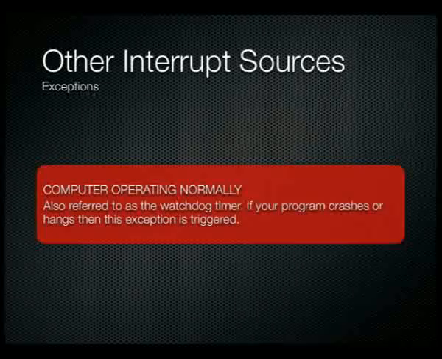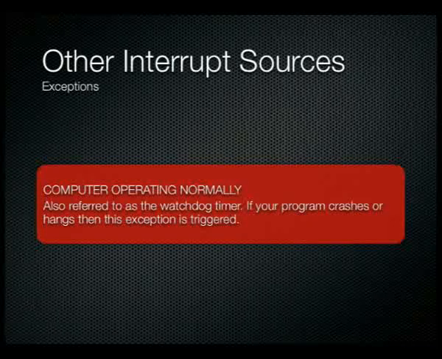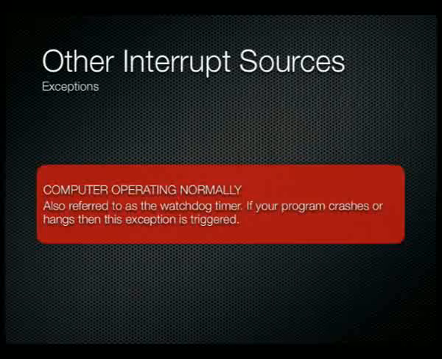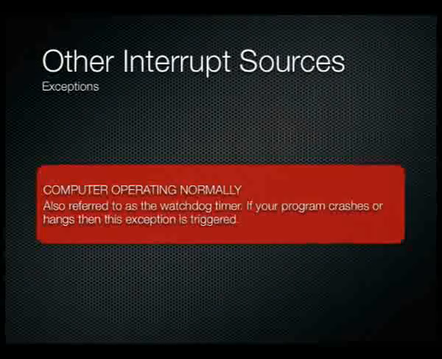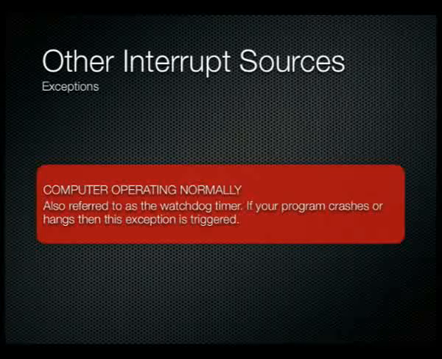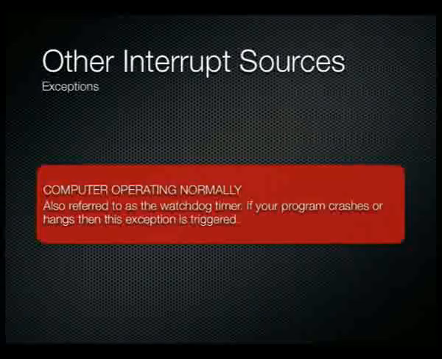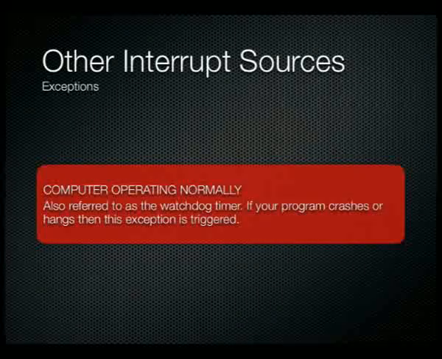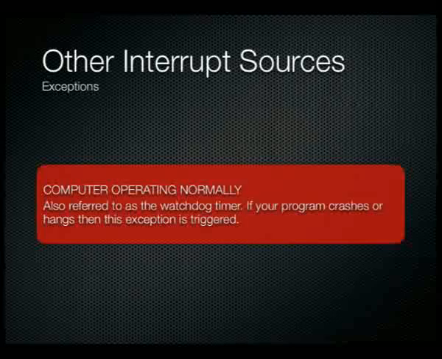So if you've got your system working in a life critical situation where it's really important that the processor is continually working correctly, you can use a watchdog timer. What the watchdog timer does is it effectively triggers every certain number of milliseconds, and each time it triggers, it simply causes the processor to reset. That's not a very good idea, because then your processor is effectively resetting every millisecond or whatever.